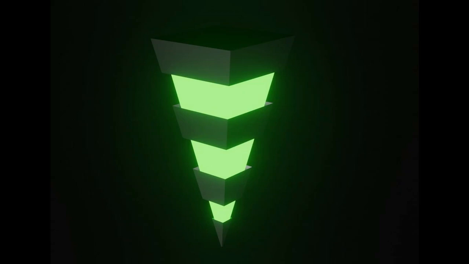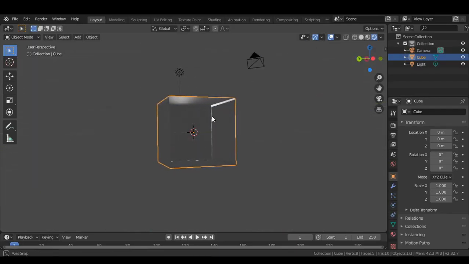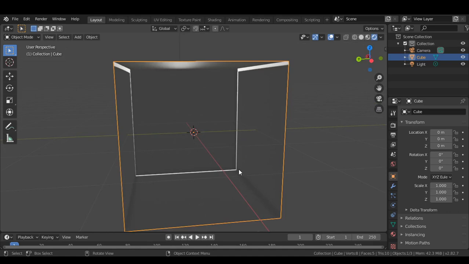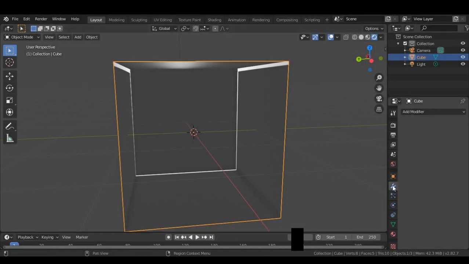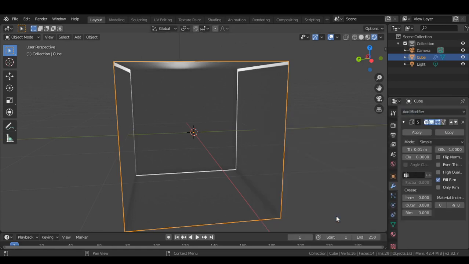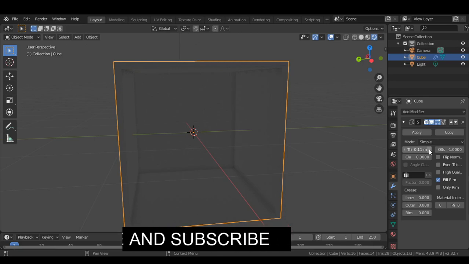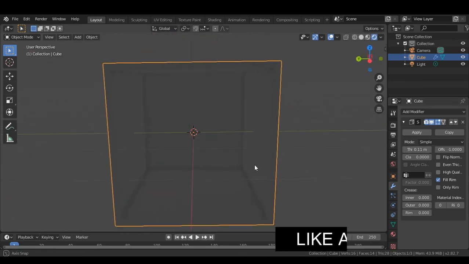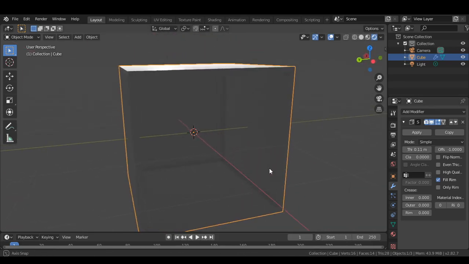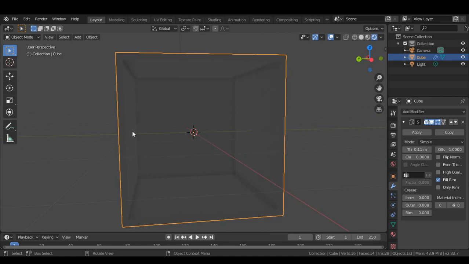In this video, we will look at 2 ways to deal with the light leak problem in Eevee, which you might have come across. The first method is just to add a solidify modifier to the model, and then increasing its thickness a bit. Although it fixes the leaking problem, the method is not ideal, since it messes up with the mesh by adding unnecessary thickness to it.